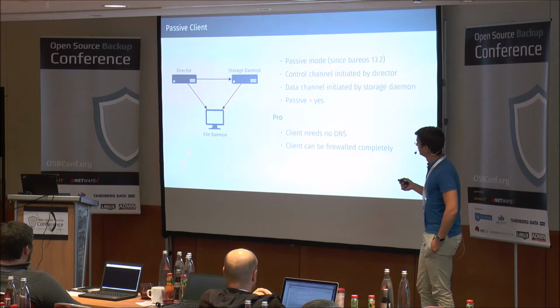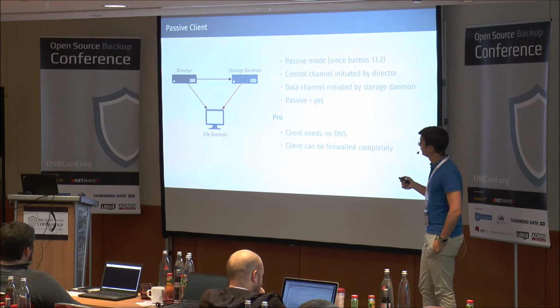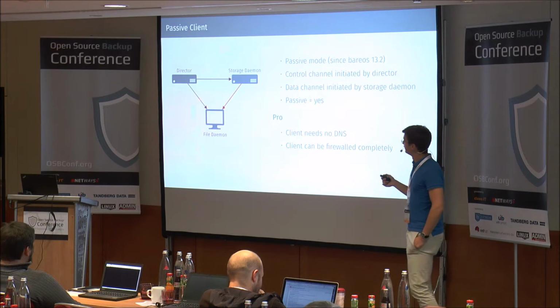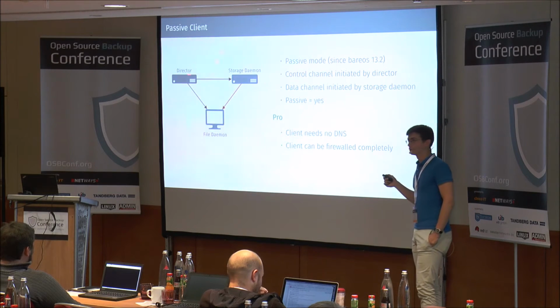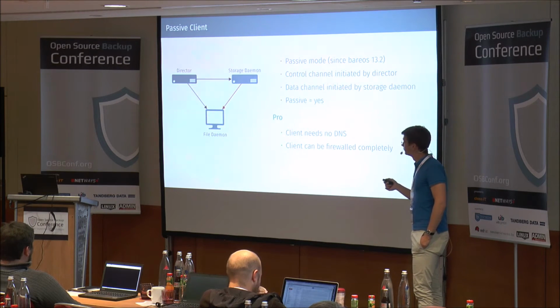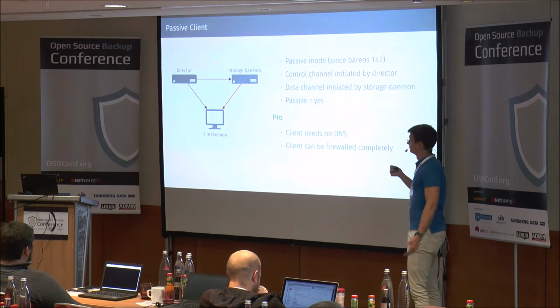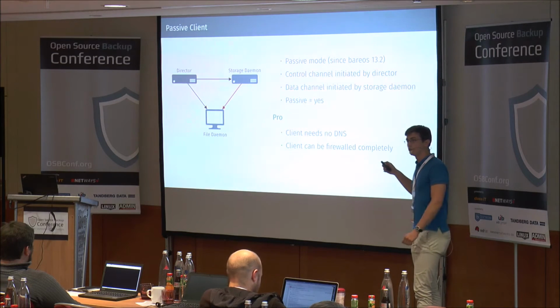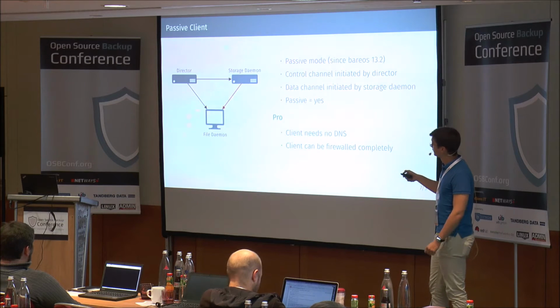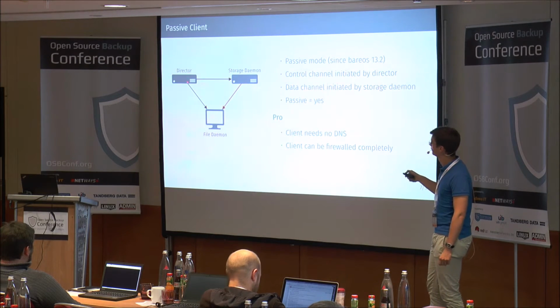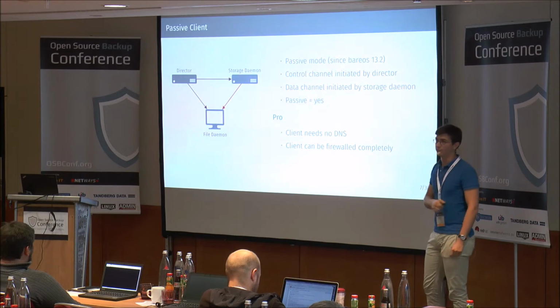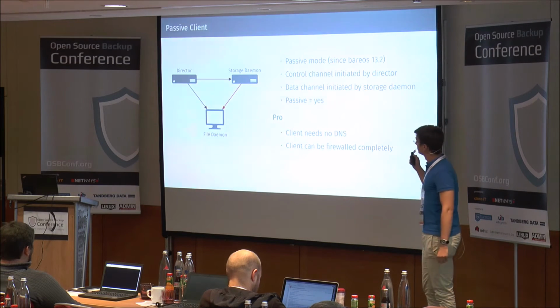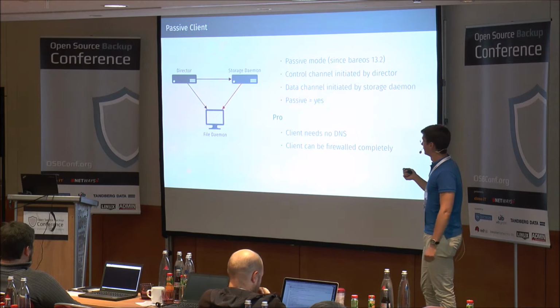Now this is a little bit different from how we wanted the setup to be. Now both the director and the storage daemon initiate the connection to the file daemon. So we still need a port forwarding at the firewall here, but the client doesn't need to have any information about the director connection, the director IP address or the storage IP address. So this has some pros.